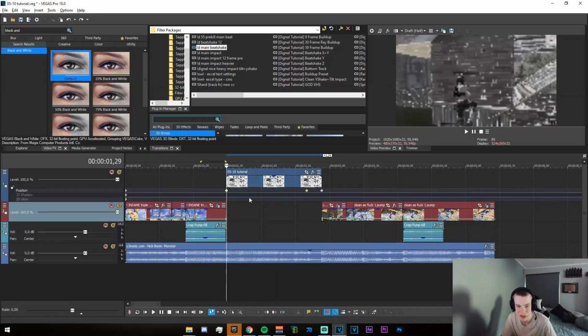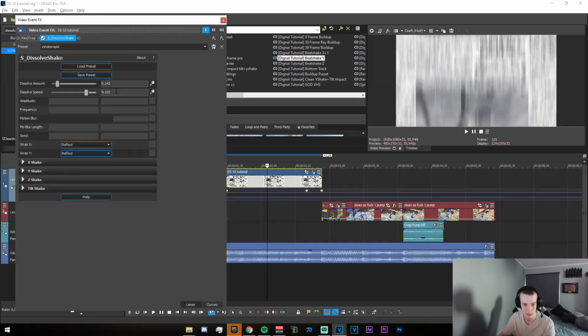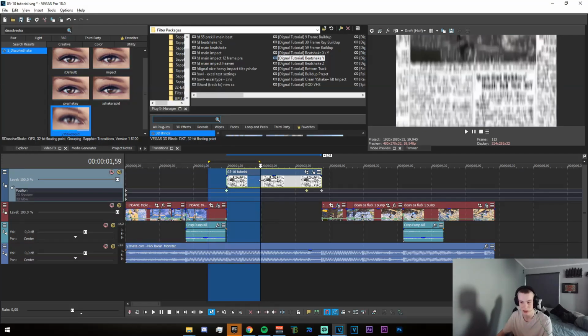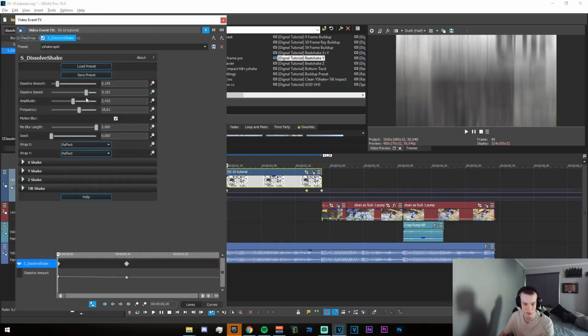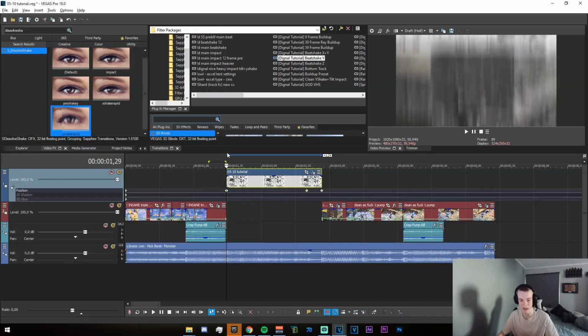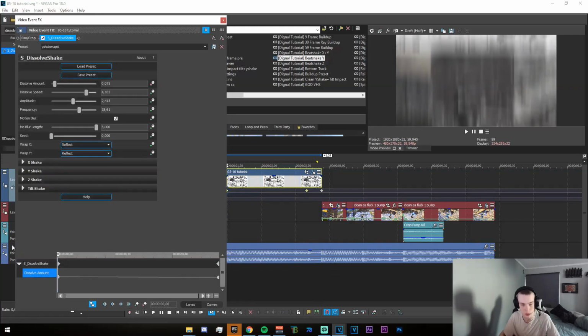But now, essentially, the last thing we need to do is just apply an impact here. I have a bunch of them in the description that you can get for free. So just go and get one of those and play around with them. And I'm going to apply my dissolve shake right here, just Y wrap it, and then we just keyframe that and go down. And those are probably going to be blurred out because of the edit pack. I can't really leak stuff that's in the edit pack. Wouldn't be really fair to the people who do actually buy it.